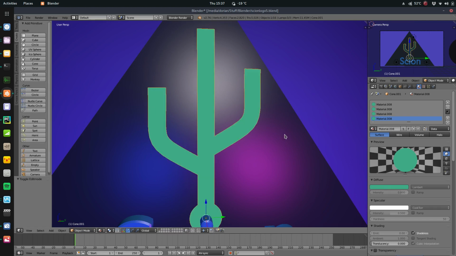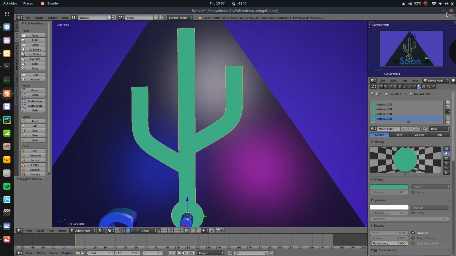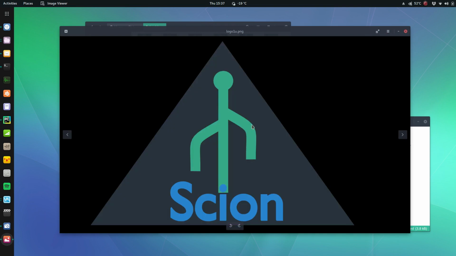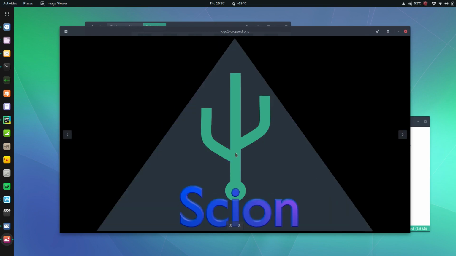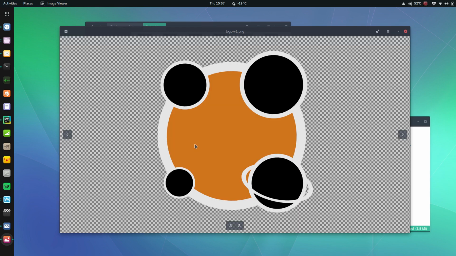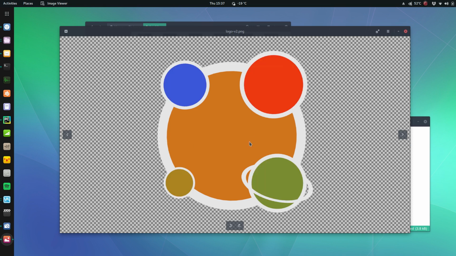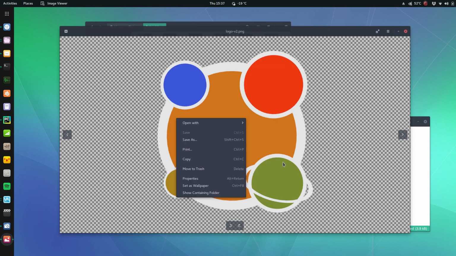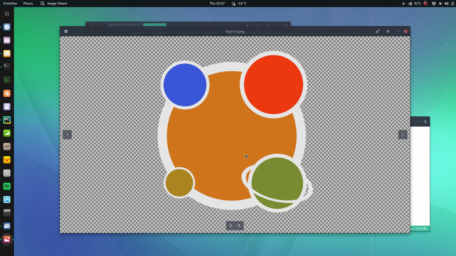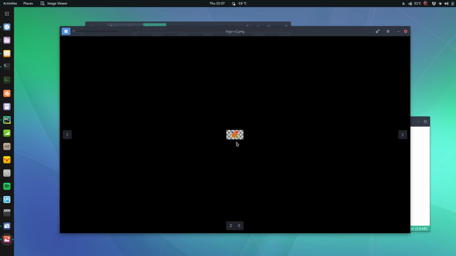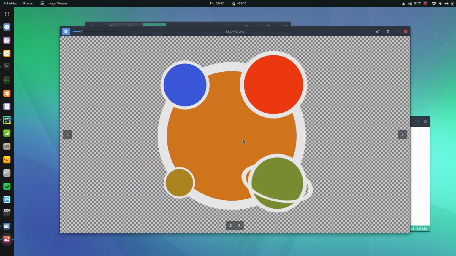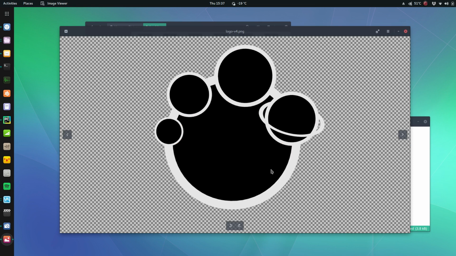I had lots of different things I was working on here. But yeah, it took me a while to realize that this looks a lot like the USB icon. I was going for branches, kind of a tree thing. I tried lots of different things, and I was like, nah, this doesn't work. So I'm going off in a different direction here. And I posted these on my Twitter too. So this depicts a solar system, right? You got the sun and planets. I'm not going to do a lot of planets because it has to scale well, right? So if it's a small icon, it still has to show up decently.